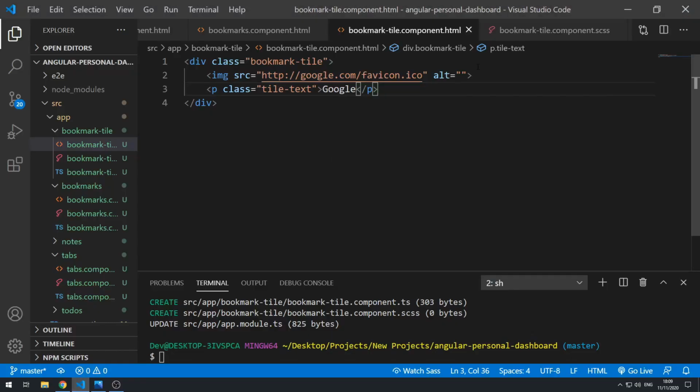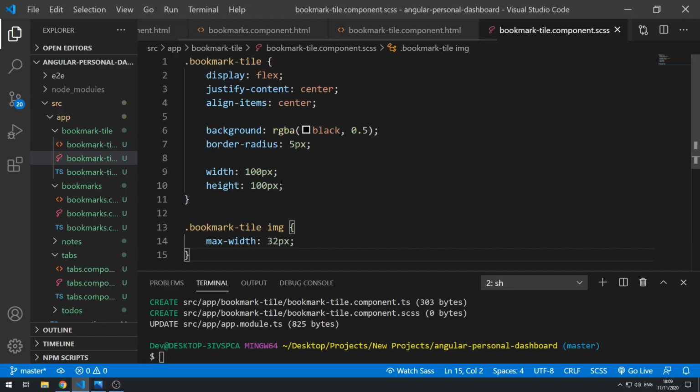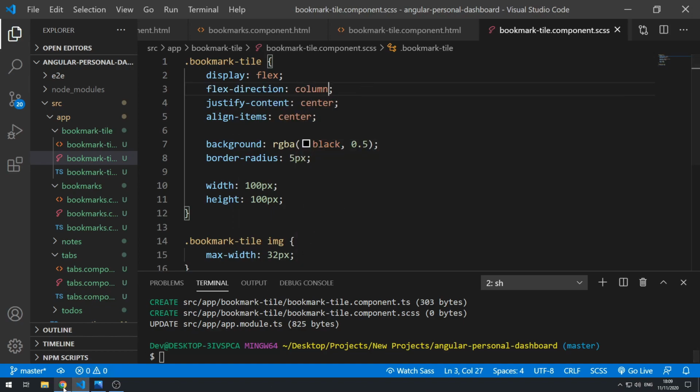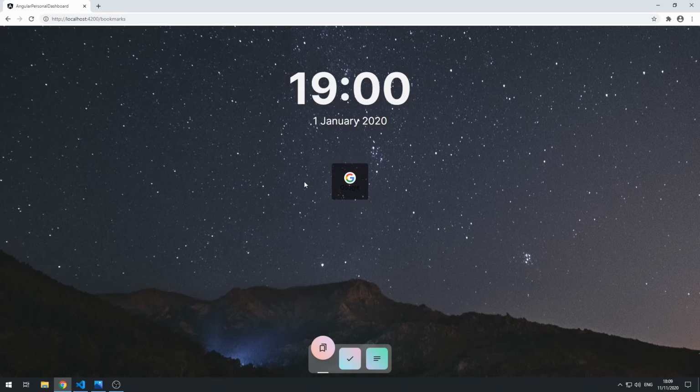So if I go here and I go to the style sheet, here we can see that the bookmark tile has a display of flex, and by default that means that items are next to each other. But if we change the flex direction to column, then this should work. So let's save this and let's go back to the application, and now it works. Okay, cool.